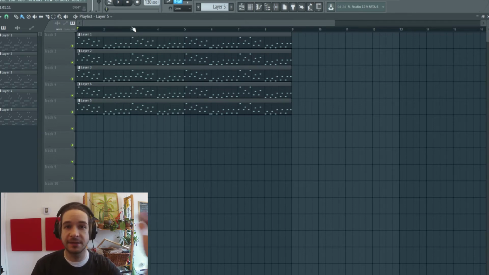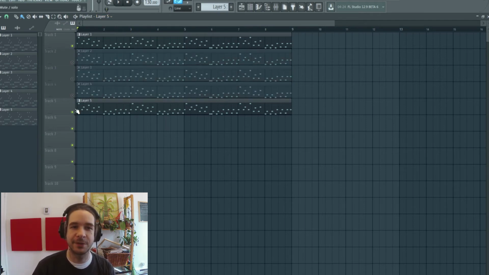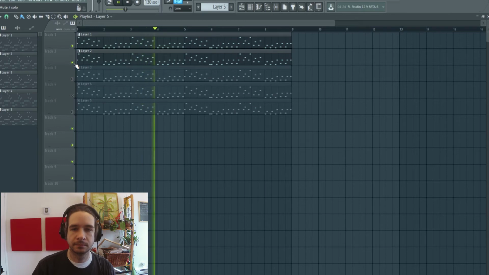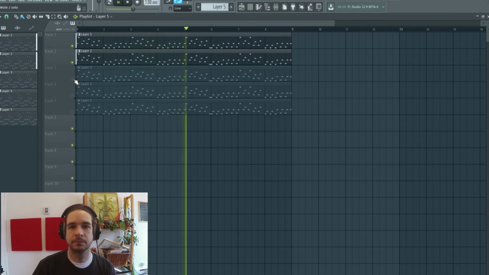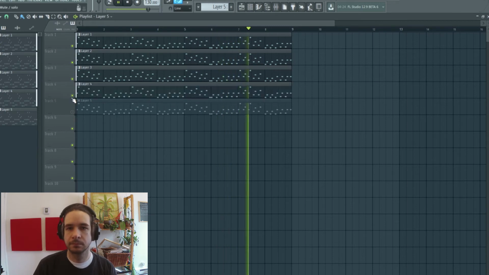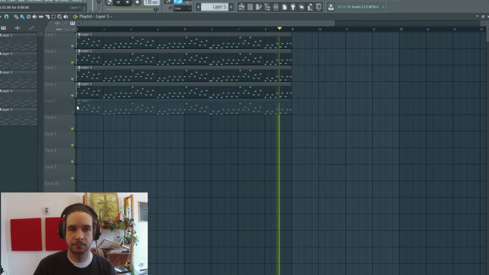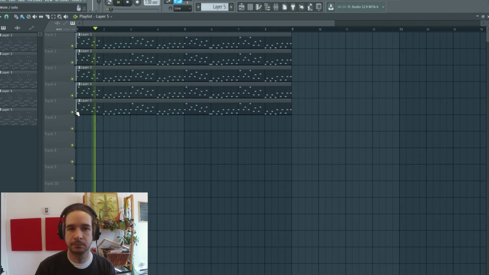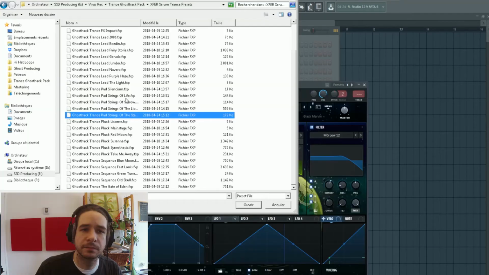And now let's do every layer together, but add them progressively. So we're gonna start with the core layer. Now let's add some pads.